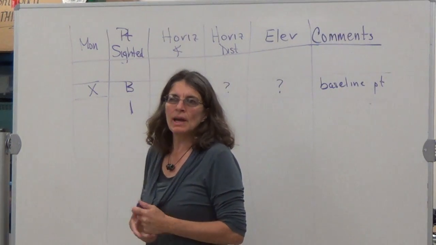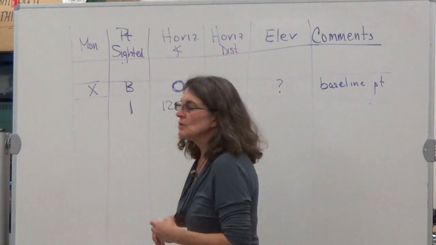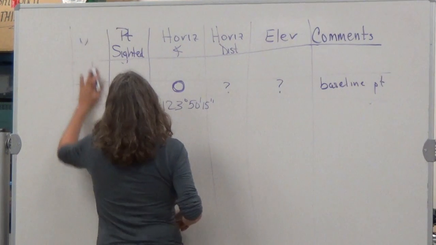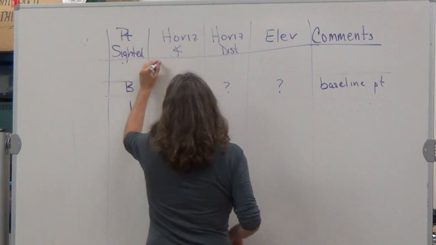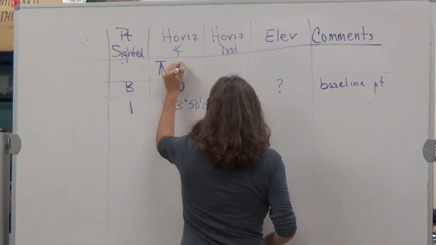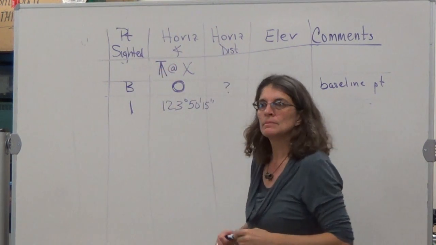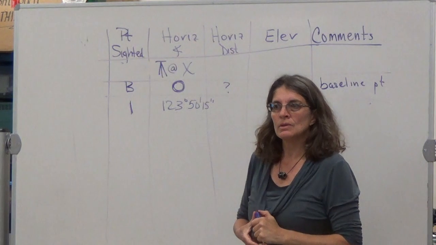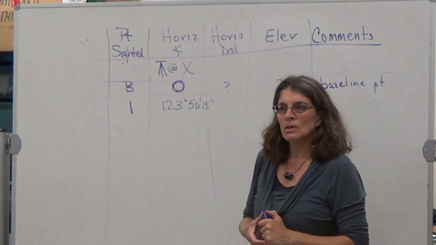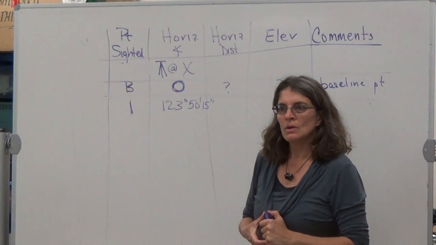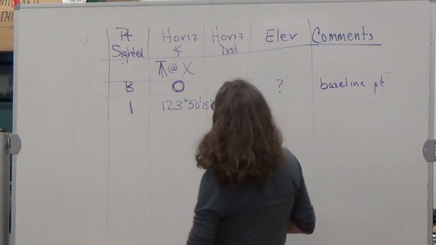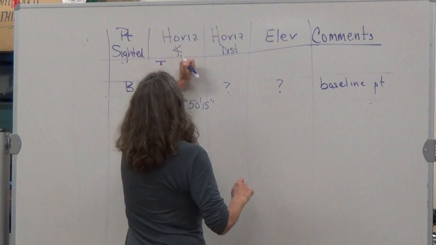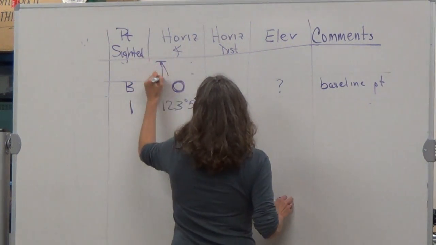Yeah, you could do that if you want. So instead we cannot have this column, and we can say, you know, set up. Well actually we don't have the right set up, right? We just draw the little tripod at X. Don't we still need a column for zenith for the element so we can calculate? Oh yes, we are, right. Yeah, so we're gonna have to have this.